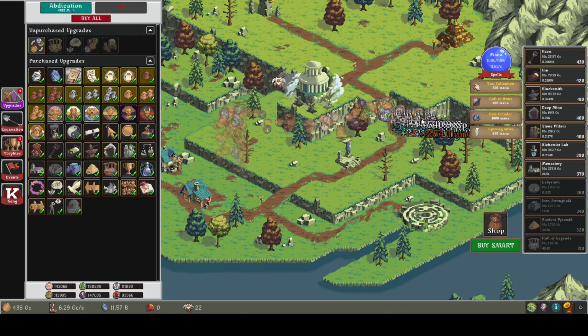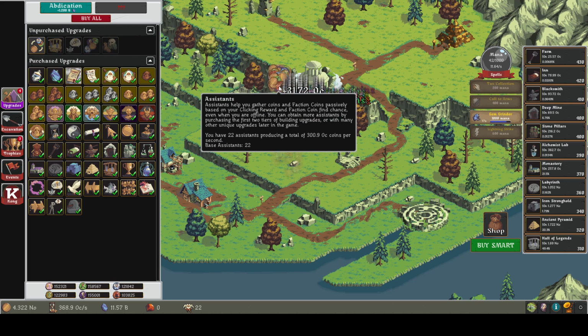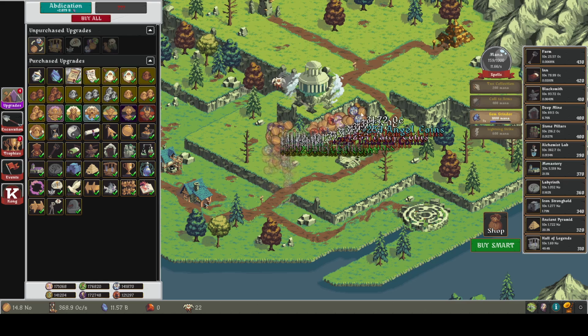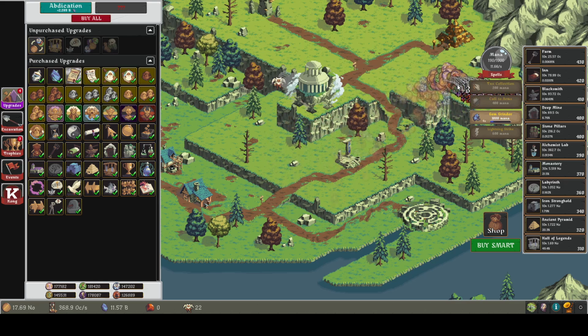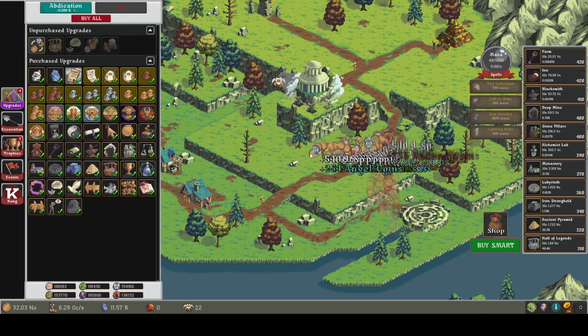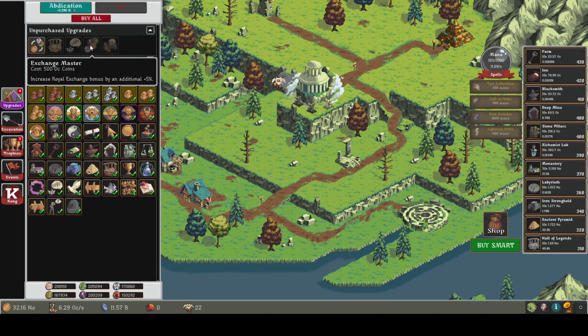Okay, let's go. 6.29, boom. 368. Yes. More. And see if we can do the tax collection while we do this. Oh, beautiful. One UD coin, though. That's insane. That's DC coin.